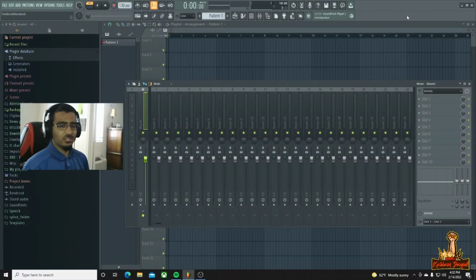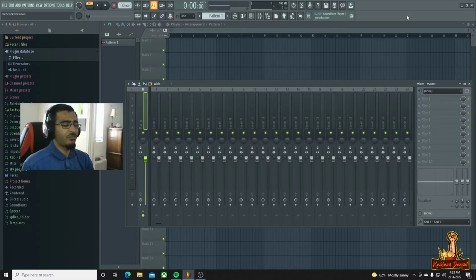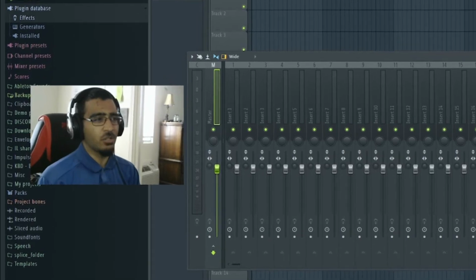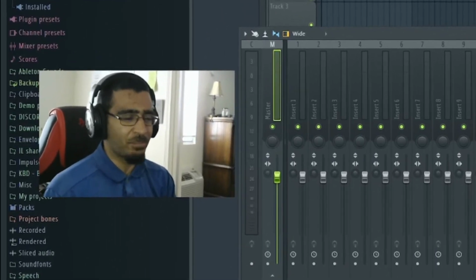Alright, so you're probably asking yourself, what is a bass rack? Well, if you are a fan of Virtual Riot, which I really like his music, you know that he uses this thing called the fat rack, which usually helps make his sounds a lot denser and louder. The bass rack is similar to the fat rack, but the one thing that makes it different is that it has all the added effects that you would normally want to use in your own style of making basses when it comes to post-processing.